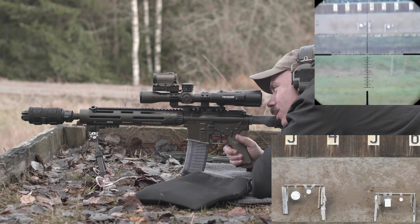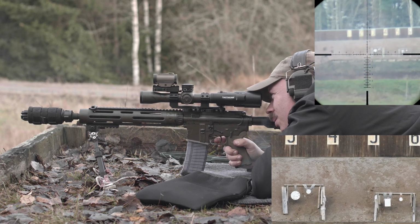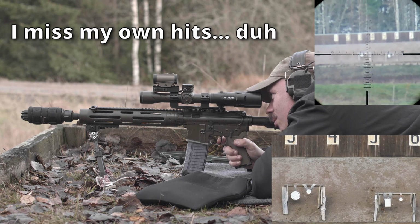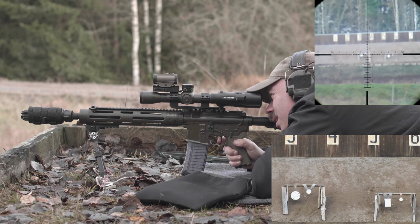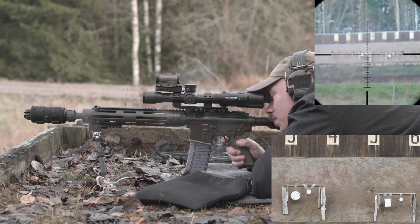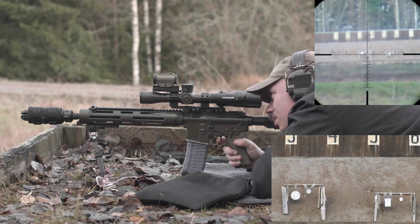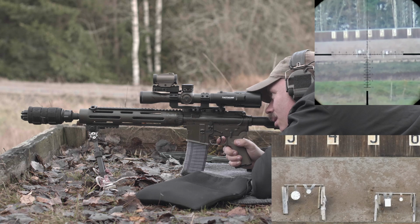You guys tell me if that was close. I don't know if this is close. It's only 10x magnification. That sounded like a hit. Yeah, I think it's swinging.